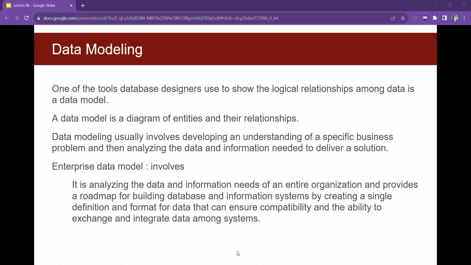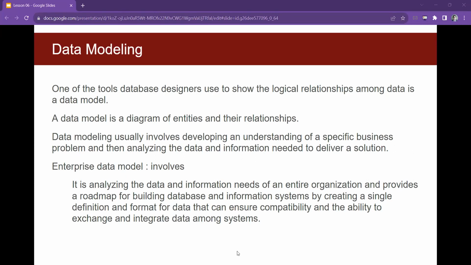So the process of data modeling. First, you need to identify the problem. That means you need to grasp the business problem which needs to be solved. And then you need to do data analysis. That means identifying the data and information required for the solution. There can be many pieces of data which may be redundant for your particular problem.